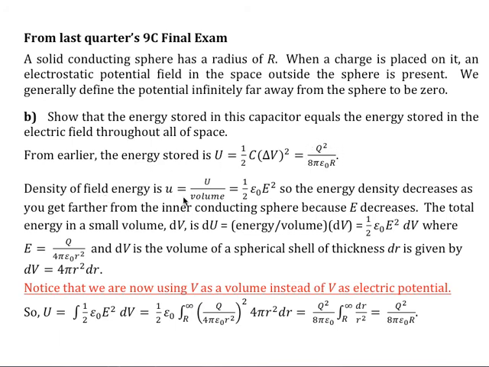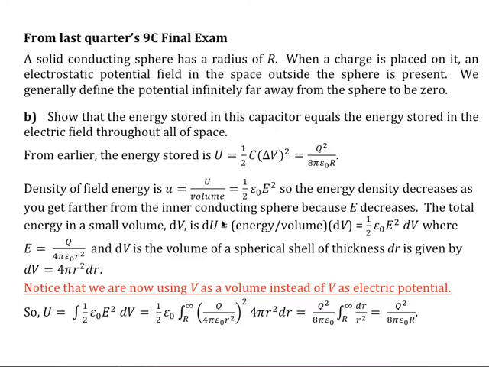The density of the field energy, that just means the energy per unit volume. The book shows you, or at least it argues, that this is 1/2 epsilon 0 times the electric field squared. So the electric field is just like the electric field of a point charge, which means it gets smaller and smaller as you go farther away. So the energy density is actually getting smaller and smaller as you get farther away. We're going to need to find the total energy. And that means we have to integrate the energy density over the total volume.